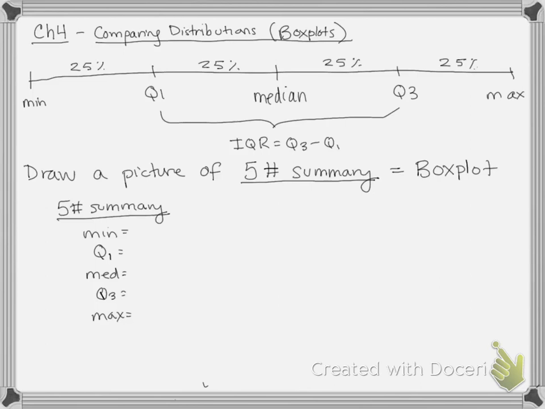First you compute your 5-number summary, and we would use our calculator for this. We did this before already when we found our mean and our standard deviation, but that's in your 1-var stats menu, and then you scroll all the way down. It's literally the bottom 5 numbers in the 1-var stats menu. But more importantly, to help us draw a box plot, because it's really hard without an example, and we're not going to do that until we meet in class together, we're going to need to know one other thing.